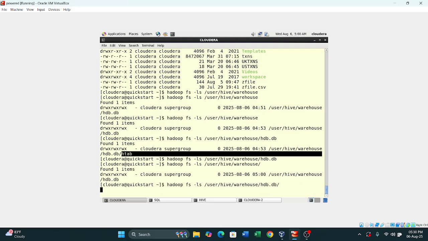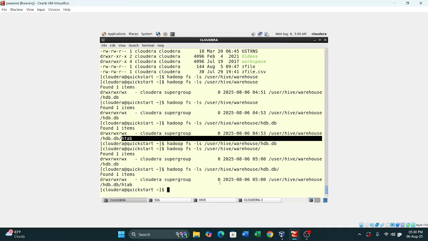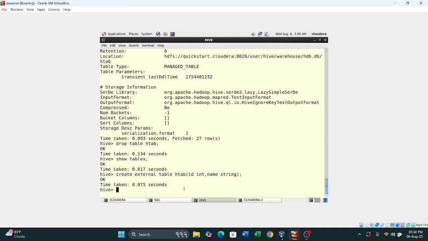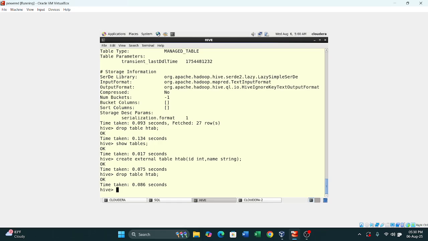As htab, you can see here inside the database our htab directory is created. Okay, no issue, but we have created the external table. Now suppose we drop table htab. The table is dropped, you can see show tables, there are no tables right now.